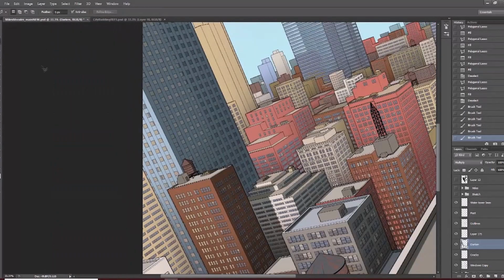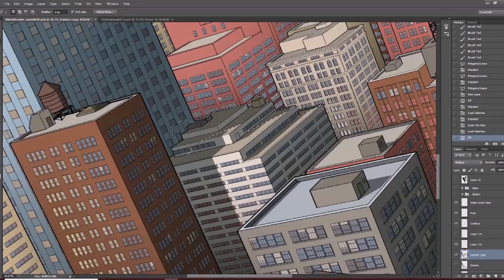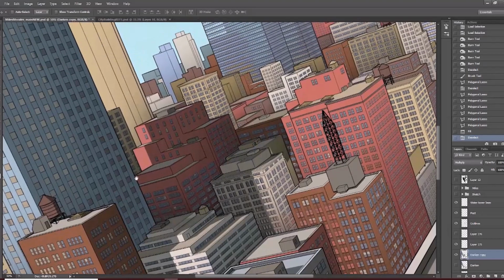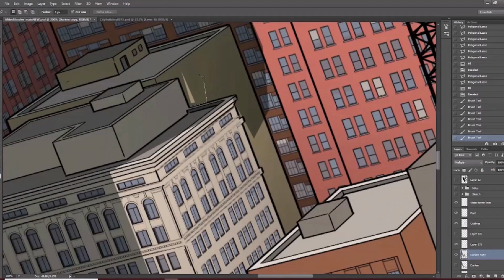There's also this giant building which would cast a big shadow over it, probably, and it's probably going to cover a lot of those other buildings in the back there as well. Alright, and I'm just going to fill that. Okay, yes, so I've figured out what I'm going to do. It's just going to be like this, quite dark. Like I said, I need to be quite bold and just think about it and just put it in. So I just need to keep going through, adding some more now, and thinking about the lighting while I'm doing it.